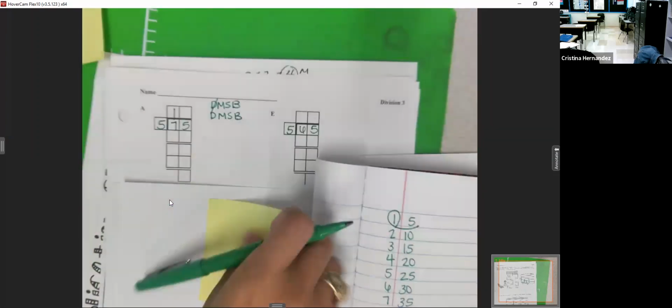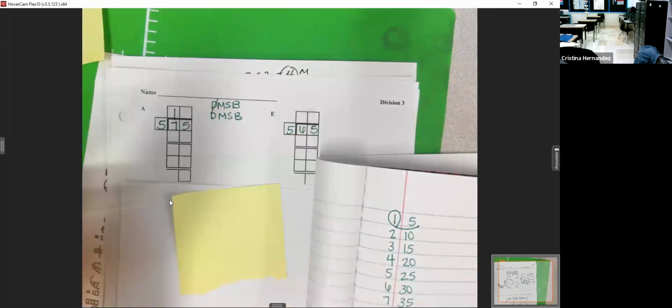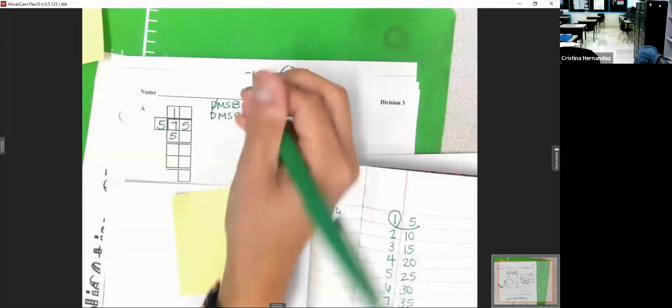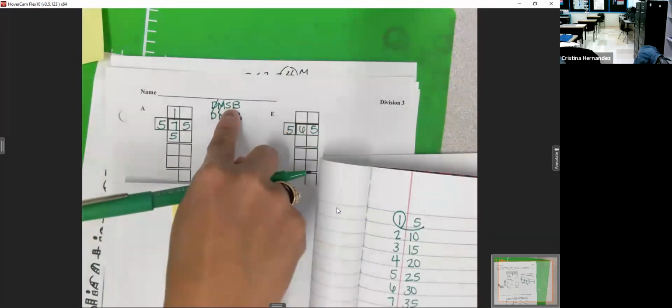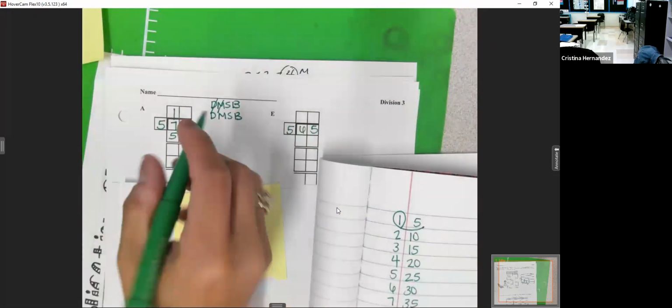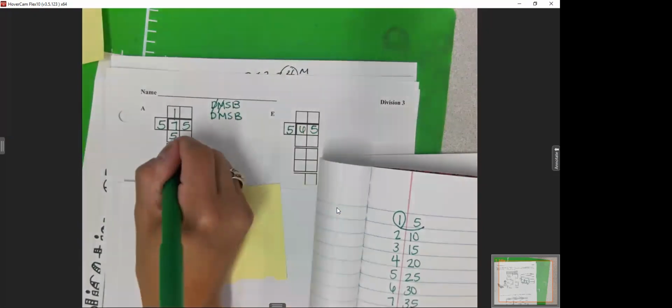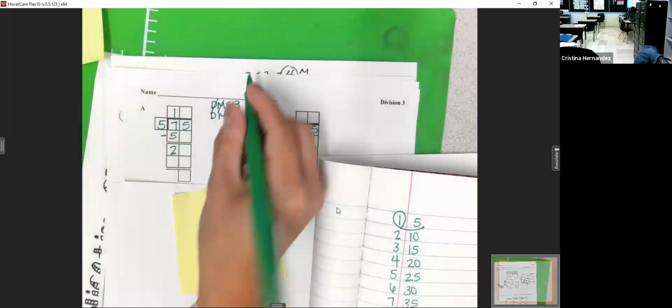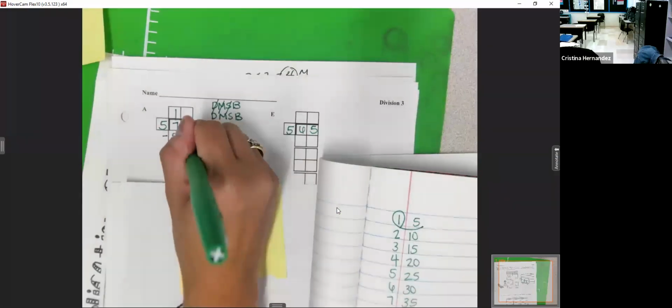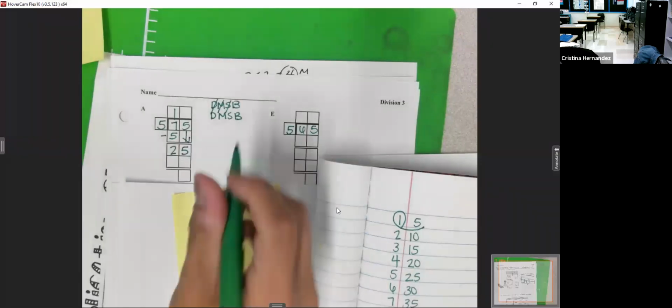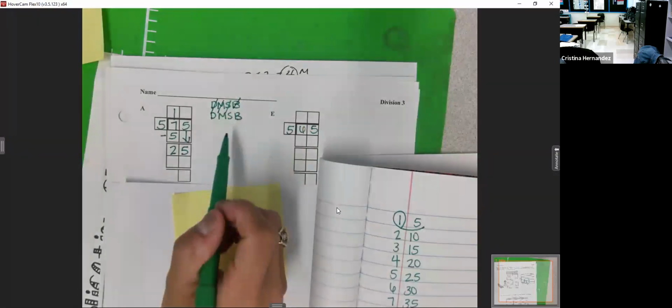So now we divided. Now we have to multiply. 1 times 5 is what? What's 1 times 5? Y'all are working this out. Everybody should have a camera. 5. And then now we're going to subtract. 7 minus 5 is what? 2. And then we have the B means bring down. We have to bring down our 5. All right. Now we're going to start all over again and divide.